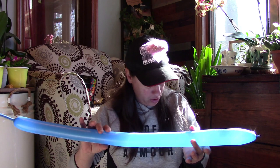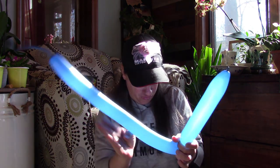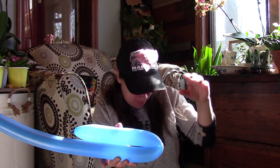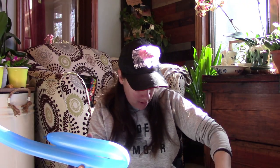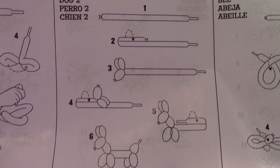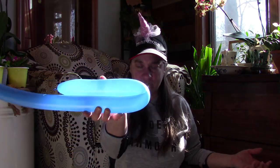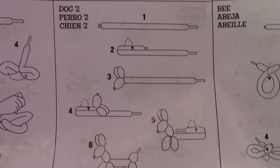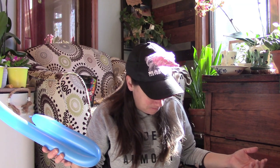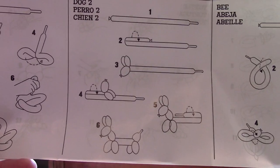Okay, so what I'm going to do is fold this over. Just folding it over. Well, here's the problem. We fold it over, and then the ear, you can't see it. I'll get a picture close up. We fold it over, and then all of a sudden it goes from folded over like this to having two ears and a face. How do you do that? You can't do that. They're leaving out a step. It goes from folded over to two ears and a face, quickly.